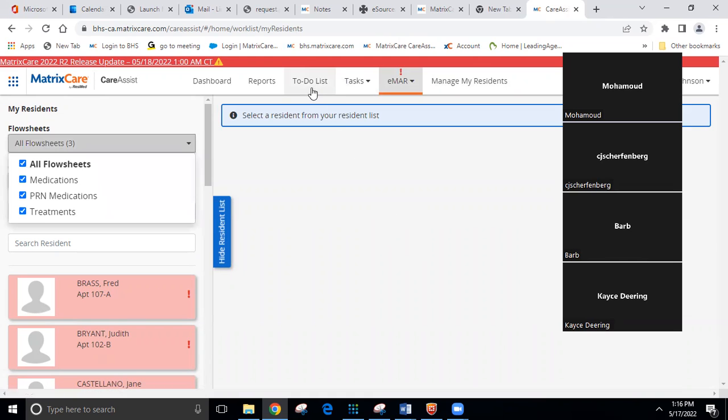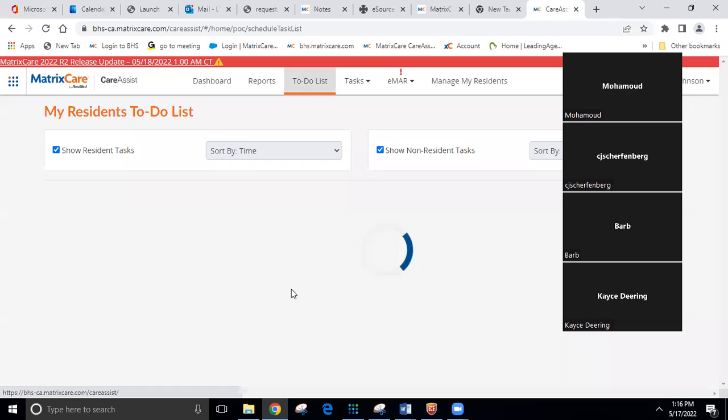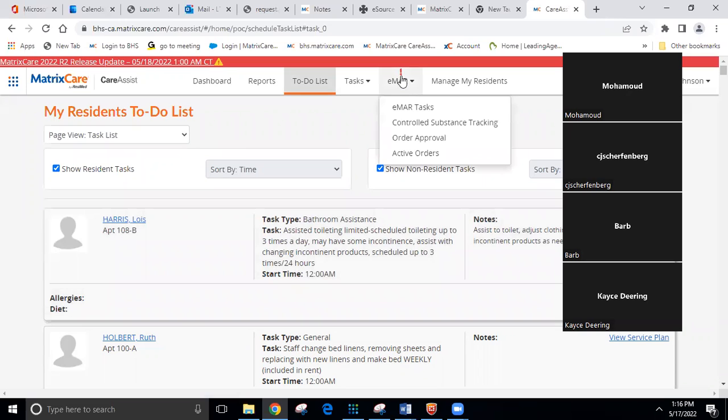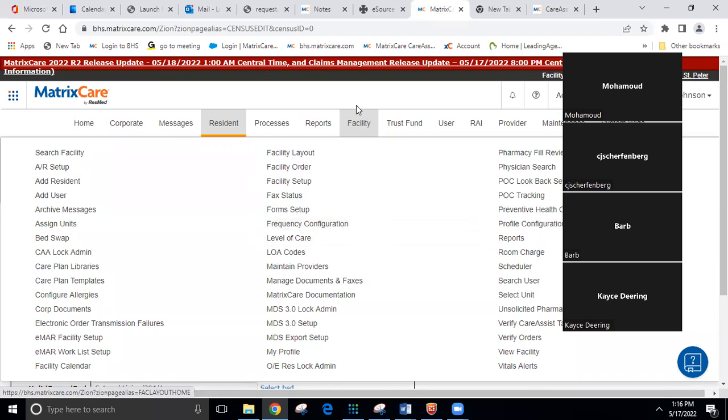For those residents in my work list, we have a to-do list, and everything on that evaluation is a shared to-do list between the nurses and the aides. So we do share the to-do list. The EMAR goes by what you set up for that resident through the EMAR work list setup. So back over to our facility, under Elite is where we manage our EMAR work list setups. If we have a med aide or a nurse passing meds, that is going to dictate what EMAR work list flow sheets I am going to see.